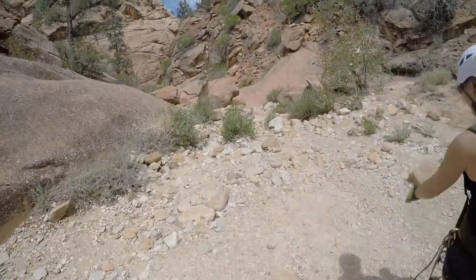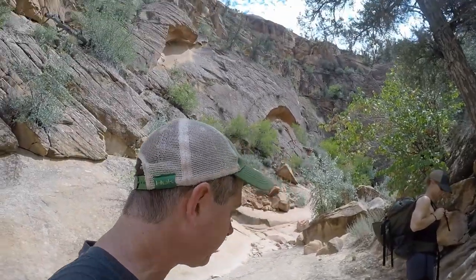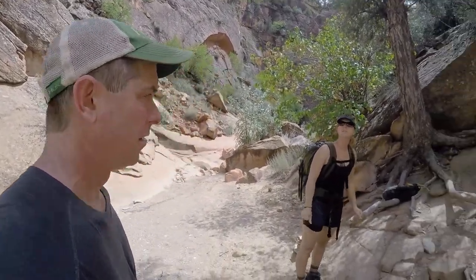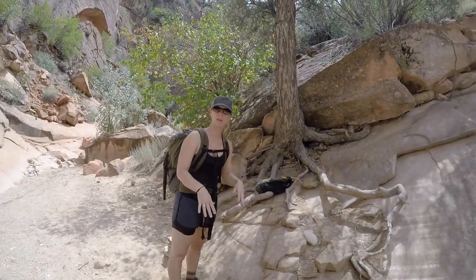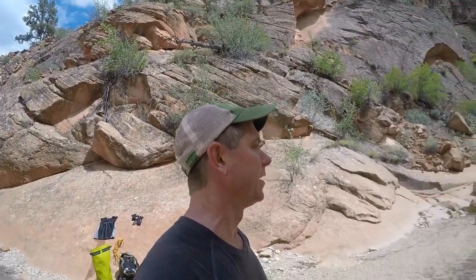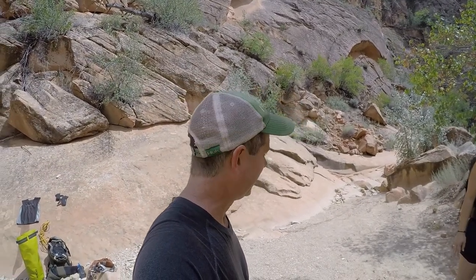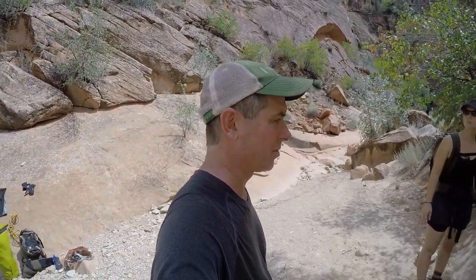That's it. Yankee Doodle completed. All right, so we started Yankee Doodle with an alternate rappel, which we figured to be about 110 feet. Sound good to you? Yeah, sounds good. We're from the bolt, that is, and no wetsuits right here, end of July, August, and it's actually quite refreshing in the water. It wasn't very cold at all. A couple catch your breath moments, but other than that, it felt really good.